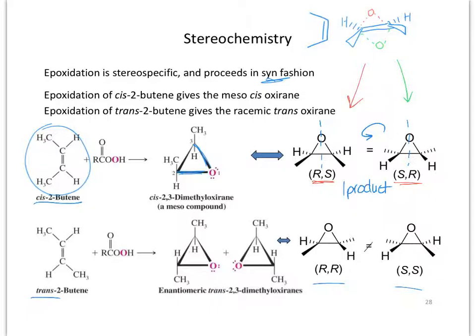How are they related? If all chiral centers switch, what do I call those? Enantiomers. So I get a pair of enantiomers. If I get a set of enantiomers, a 50-50 mixture, what do we call that? Racemic. And is that optically active? No. Just a bit of review. Wanted to throw that in there.